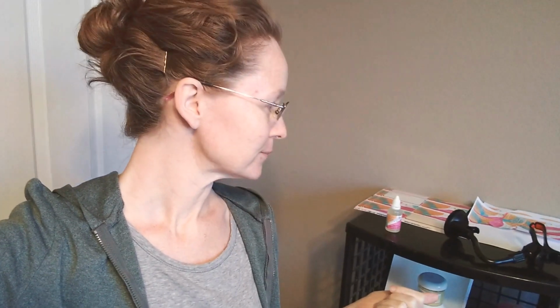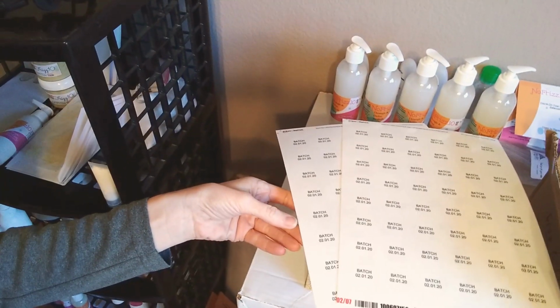So let me tell you a little bit about what goes into getting the batch labels. This is 2 sheets of batch labels here that I order from Avery.com. As you can see, 2 sheets holds like 90 labels, and that's the fewest that I can buy at one time. So in an effort to have less waste, I try to purchase enough batch labels for what I'm making, but depending on the kind of product, I may only need 10 batch labels or less. Some of my specialty items, I only make a few here and there, so obviously I can't go and order these like that.